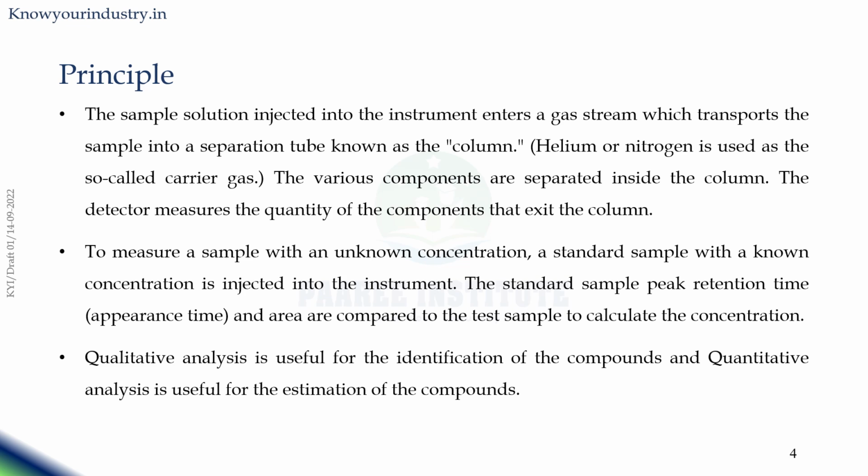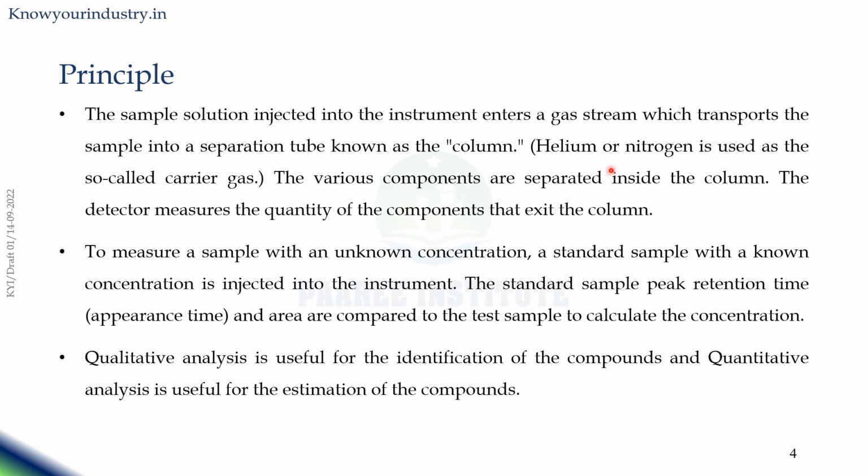What is the principle behind the gas chromatographic technique, or how does it work? Basically, the sample solution injected into the instrument enters a gas stream. So the sample is mixed with the gas stream, which then transports the sample into the separation tube known as the column. The mobile phase is gas, and the sample is introduced into the gas, and both enter the column.